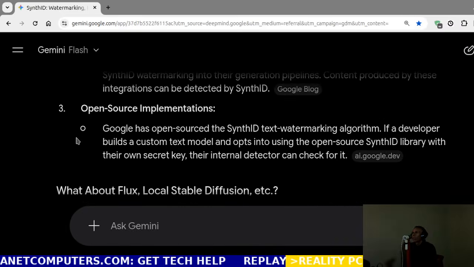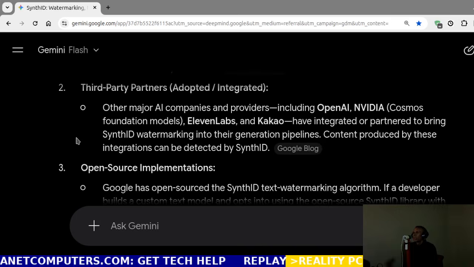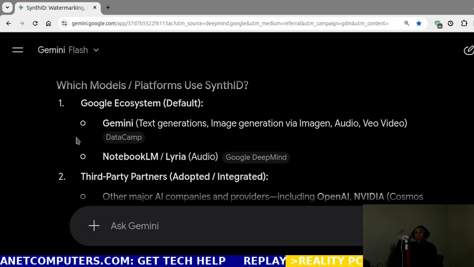All right, so let me, in closing, just to simplify it. What happens is that when you use these generators, whether it's Google Gemini or the partnered ones that use the Google SynthID that has now been open sourced, so in the future it could be more and more platforms, obviously, but you may not know, right? You have to know for sure, that way you're not wasting time. It creates a watermark that is kind of invisible, and then that's how you can detect it.